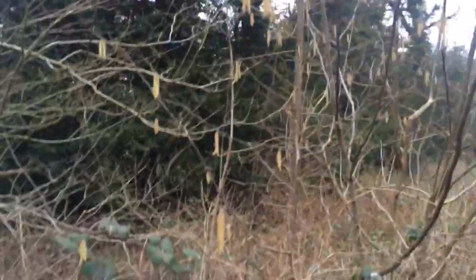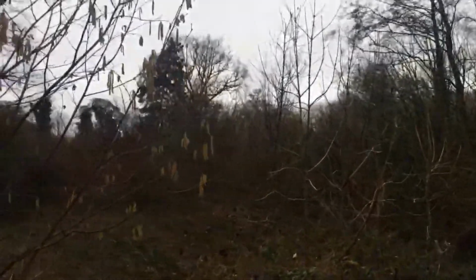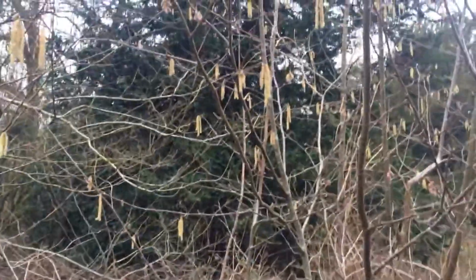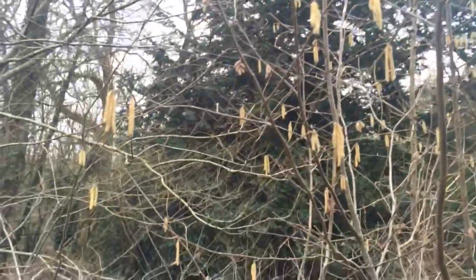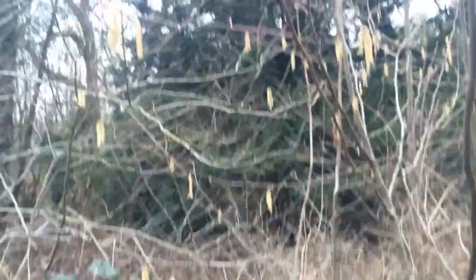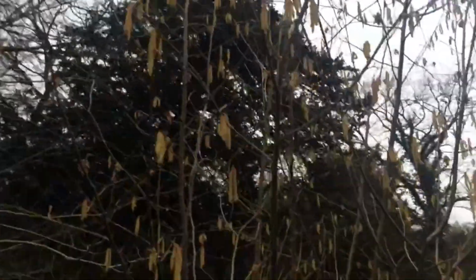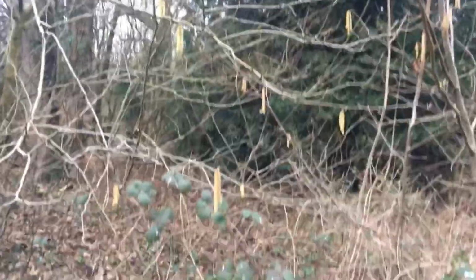And here is something else that I talked about in the last video: hazel catkins. There we go. So hazel catkins are edible. You can use them in teas, you can use the pollen to make flour, I believe. I've never done that myself, but yeah, it's a surprisingly versatile wild food. Who'd have thought, huh? I never knew that, but I was looking into it after the last video, and yeah, you can make tea out of them on the trail if you don't want to bother carrying coffee around and tea and all that. So yeah, very good. Hazel, absolute legend. Thank you very much.